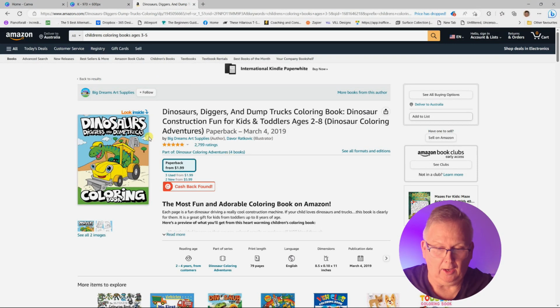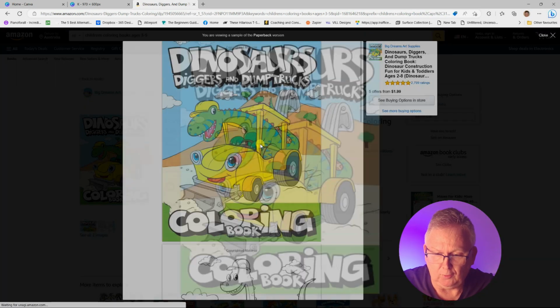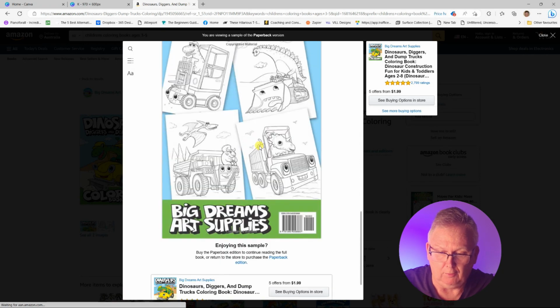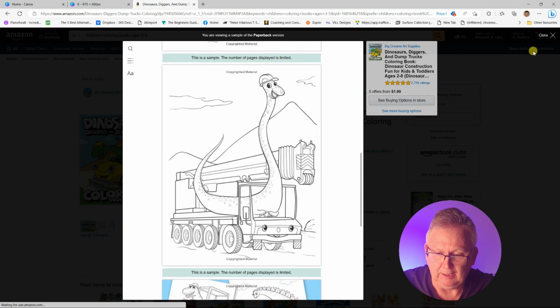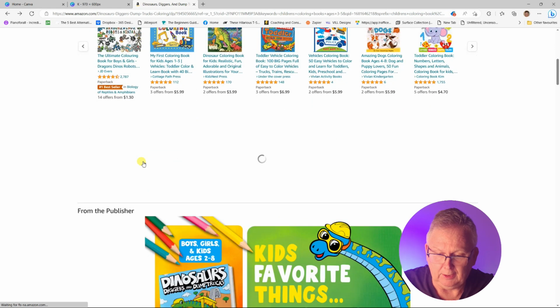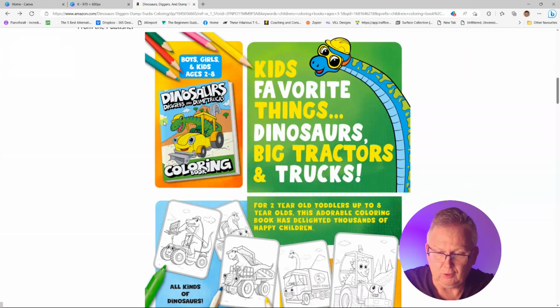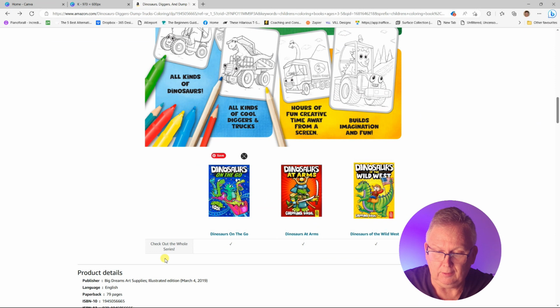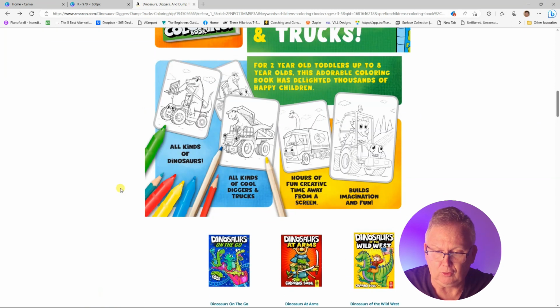Let's get started. I'm going to show you now a dinosaur colouring book on Amazon, and as you can see, it's got the look inside content. However, what you see here, you have no control over. Amazon puts this here and you can't change it. As we scroll down the page, you'll see there's some additional images that's been put here by the publisher. This is a great way to show other interiors that are not shown by the look inside feature. This is called A+ content.